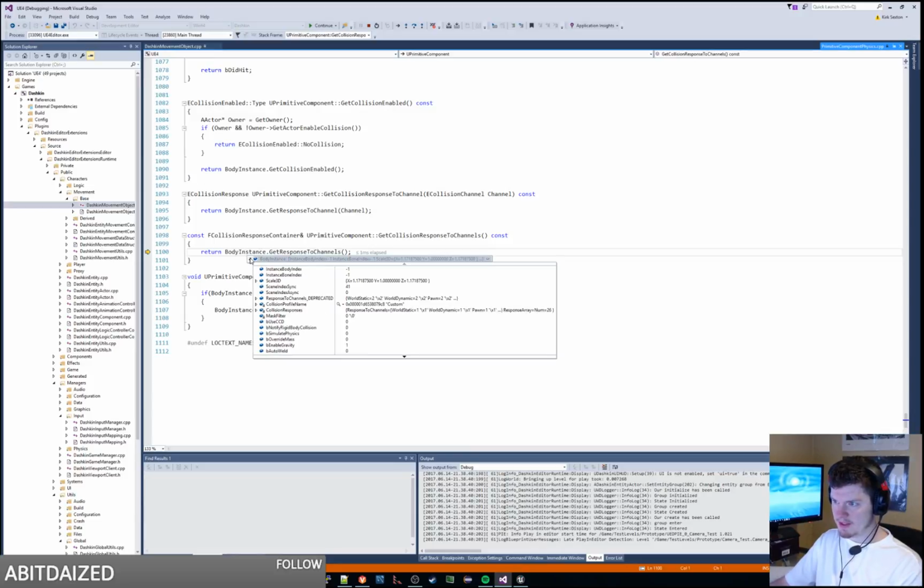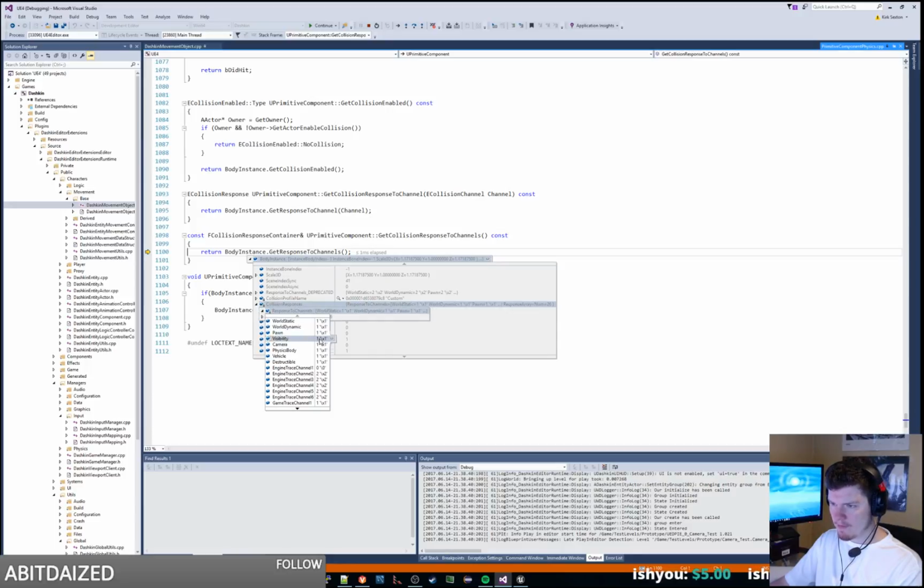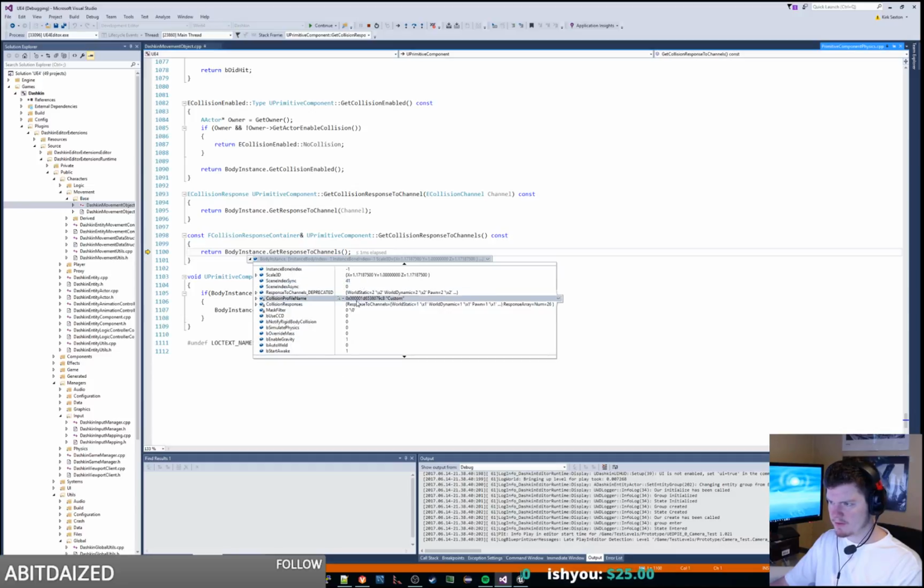So let's see, this body instance is custom. Is it that our player has the wrong trace channels?